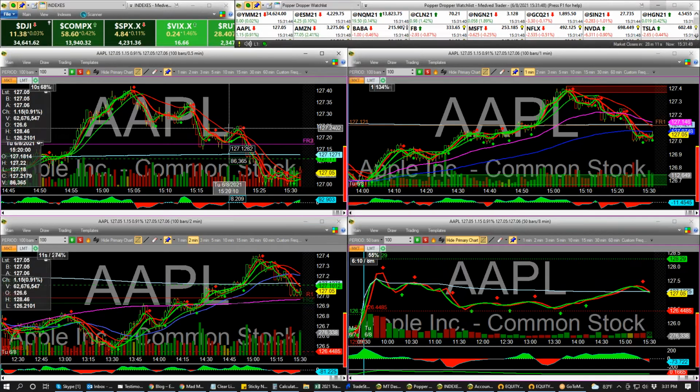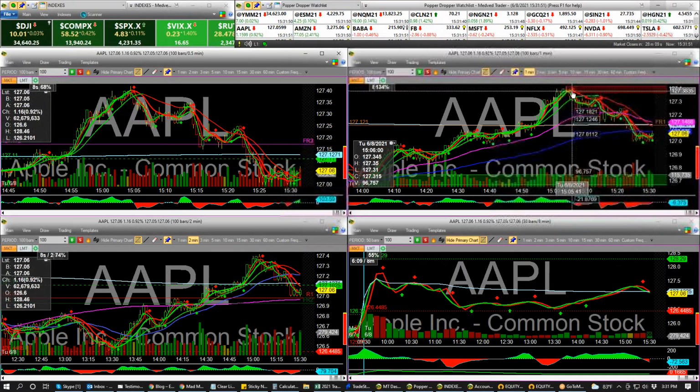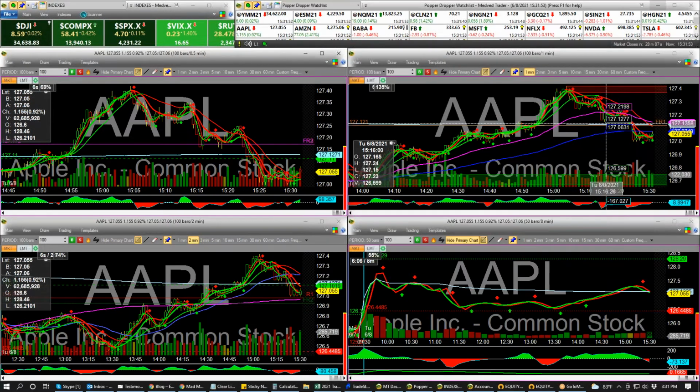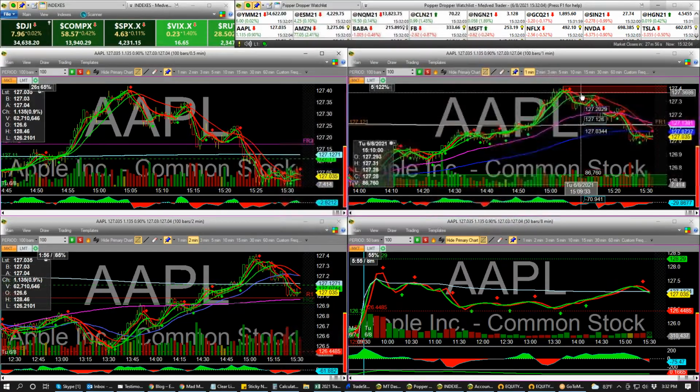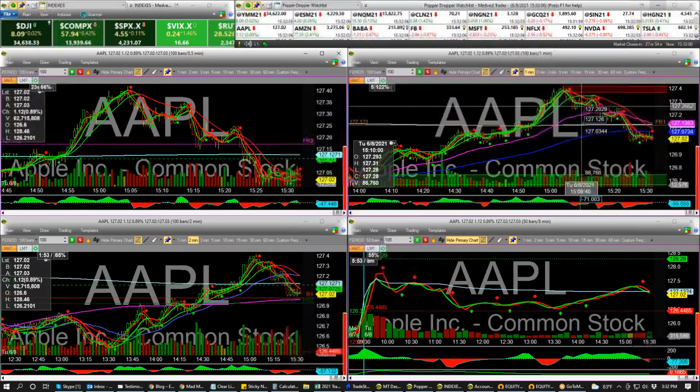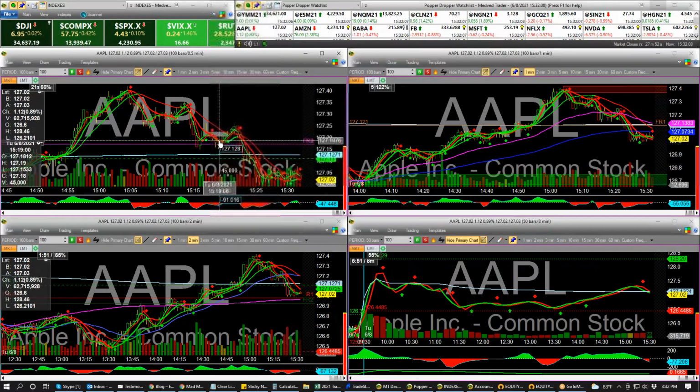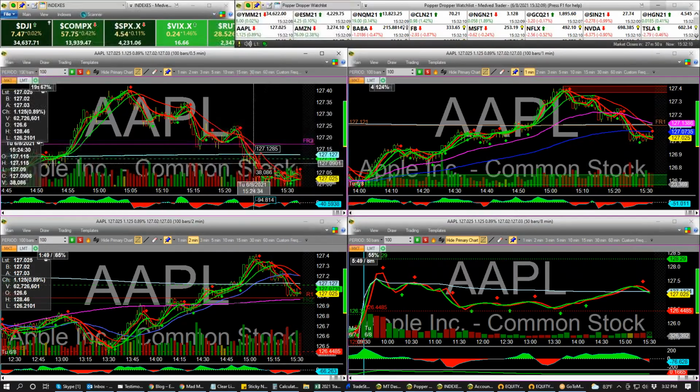So what we do is, if we're going to short off a top, we typically like to know that we've got at least 1% or $1 to VWAP, because there's a high probability it's going to get to it and bounce. And sometimes, like right here, it just goes through it. But we want to make sure we've got room. You wouldn't want to short right into it. You want to wait to see if it breaks it, but you want room.